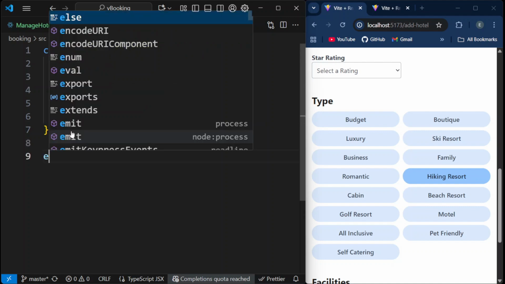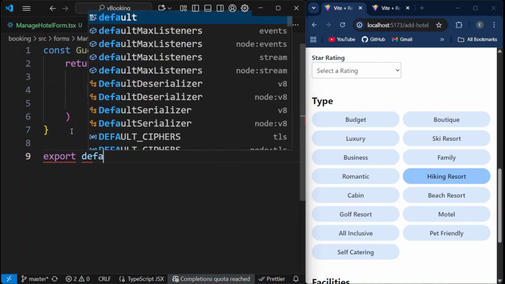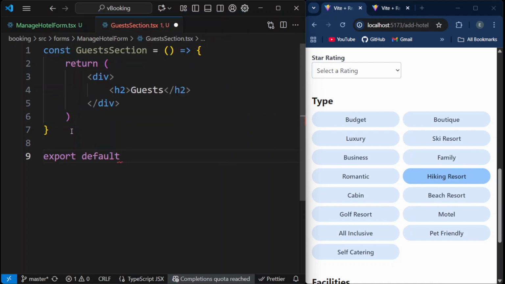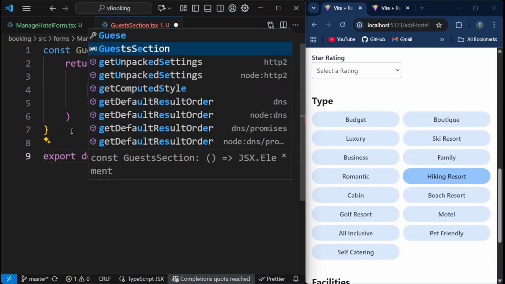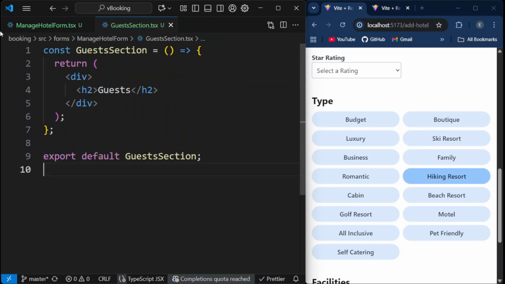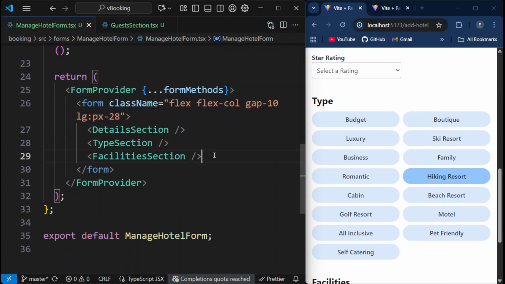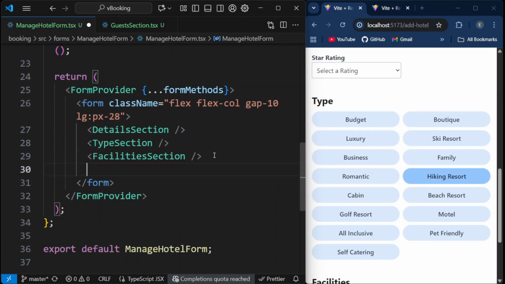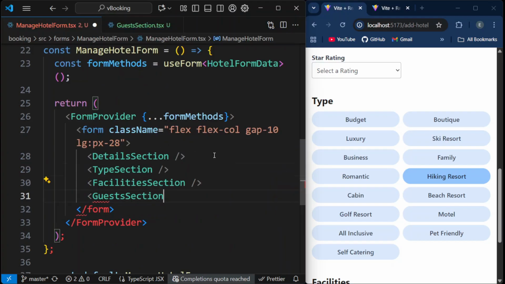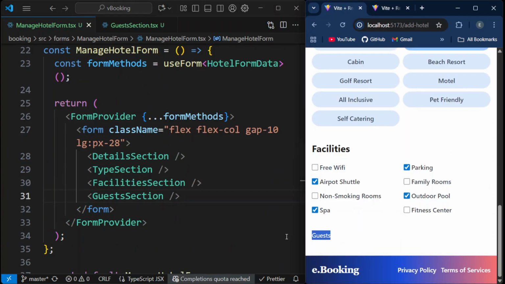Let's export it. Export default guests section. Save it and import it inside manage hotel form after the facilities section. Let's save it, and here is our heading.